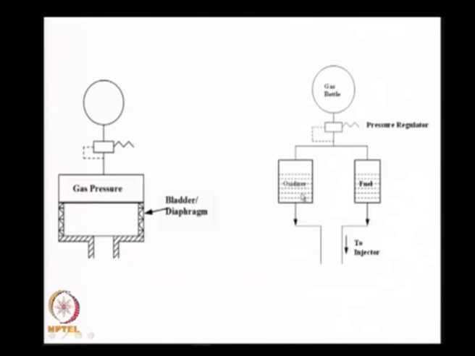We have a gas bottle, we have the oxidizer and the fuel over here, both are in the liquid state. When the flight is in a state of weightlessness, well, the oxidizer could accommodate in any way and I will not be able to supply it, and therefore one of the measures which was taken in the early part of rocket technology was to have something like a diaphragm. What is a diaphragm? Let's sketch it out.